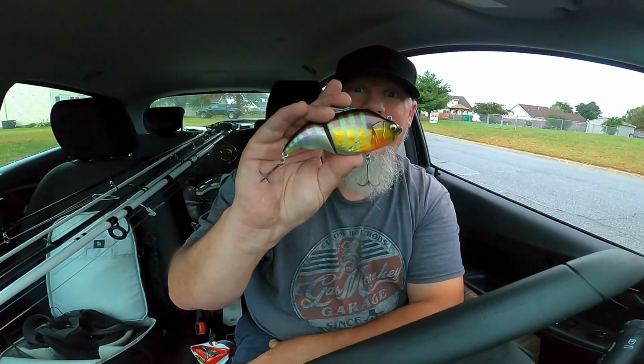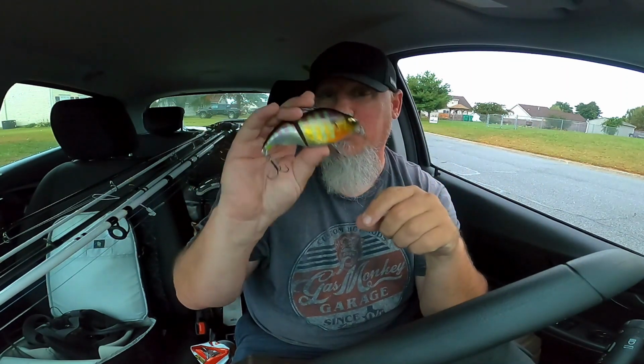We had that little dink that was just about as big as this thing right here. I was amazed the thing went after that, but he bit it and we got him in there. That knocked the skunk off. Then we had that cool one where we threw the bait out there in the same general area, and then I cranked it once and the fish just blew up on it like it was a topwater bait, because bluegills do tend to swim at the top of the water. You can see blowups on the edge of the shorelines when these bass are chasing these bait fish around.